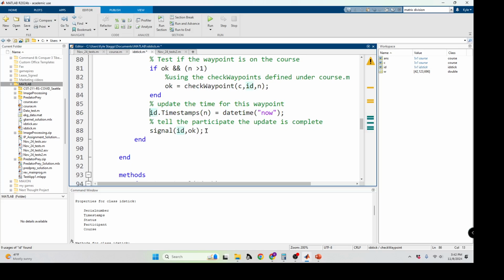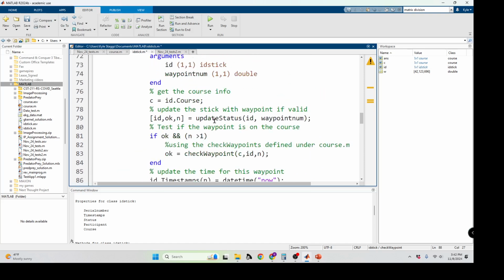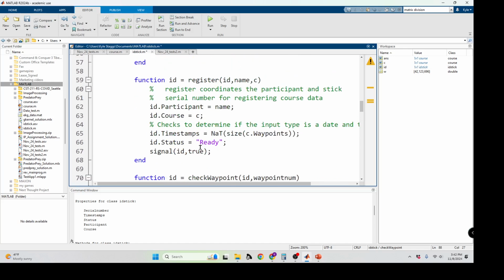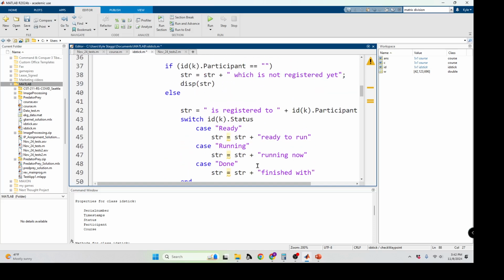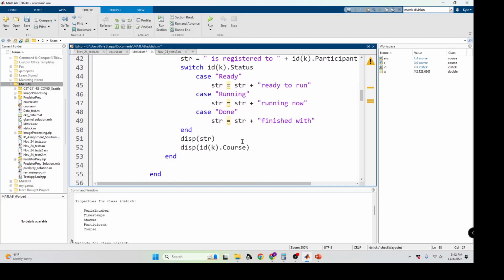So we've got our timestamps storing data. We've got signal, and okay, so that part is all okay. Going back and checking real quick to make sure stuff is suppressed where it needs to be.